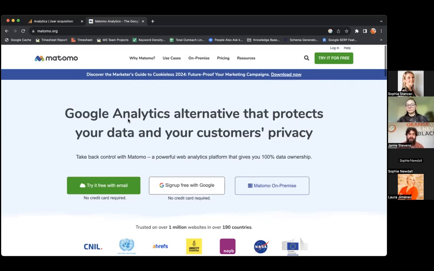It works more similarly to Universal Analytics than it does Google Analytics 4. That does have some benefits with it being easier to use. And I believe you can actually import your old Universal Analytics data into it. One of the main issues is that it doesn't integrate as nicely with Google's own products.